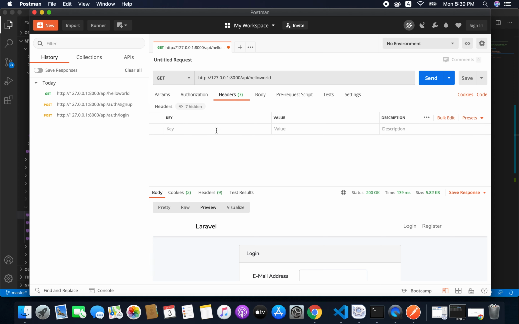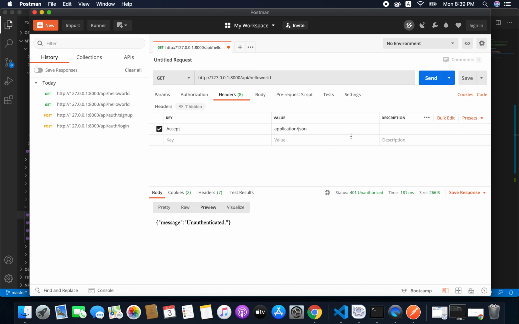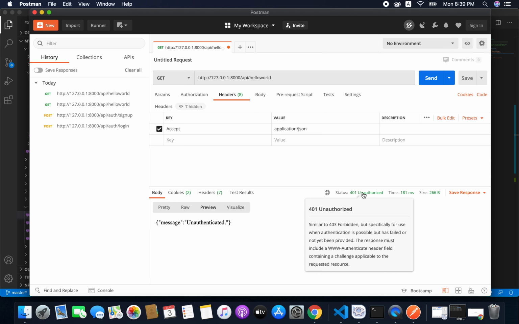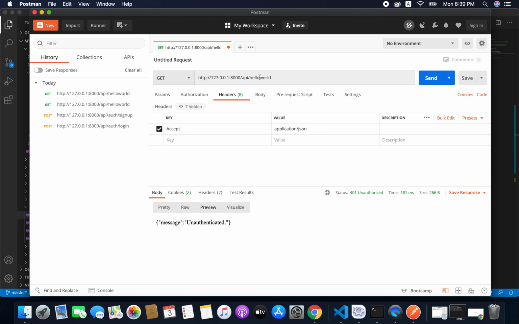And if we pass a header, that is Accept: application/json, and send the request now, we will get the response as unauthenticated, and the status code is 401, because to call this endpoint we need to be authenticated with a bearer token. But all these things we will do in the next video.